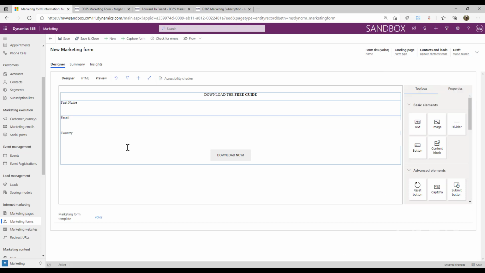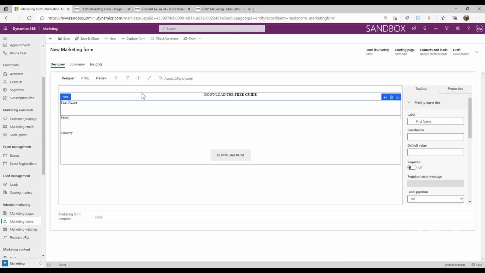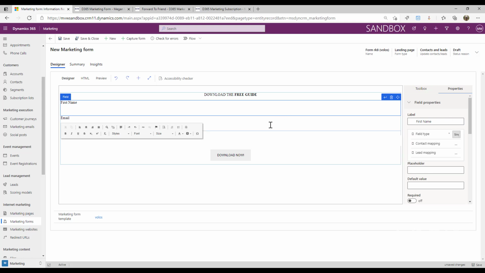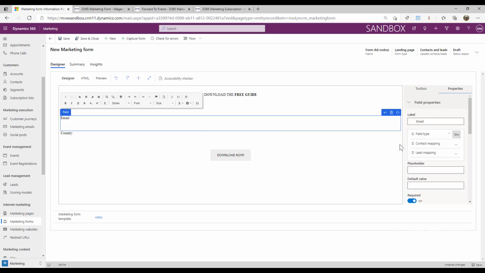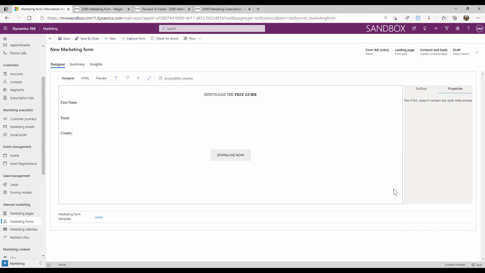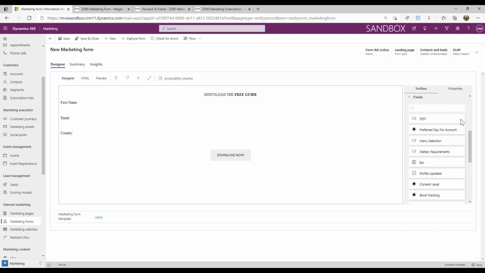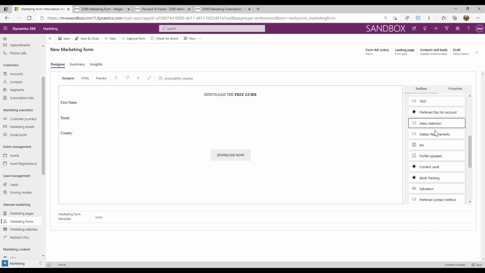Okay, so once we've got our form, we can see that we've got different fields. And again, we've looked at form fields. We've got different fields that we are able to pull onto our form. So let's say I want to add in another field. I can look in the toolbox area, scroll down, and see all of the fields that have been set up as form fields that are available to me.